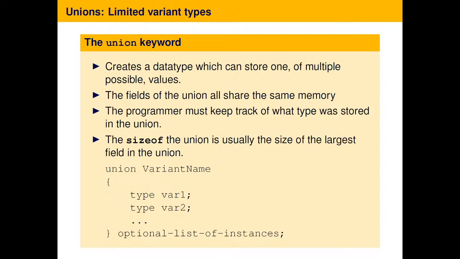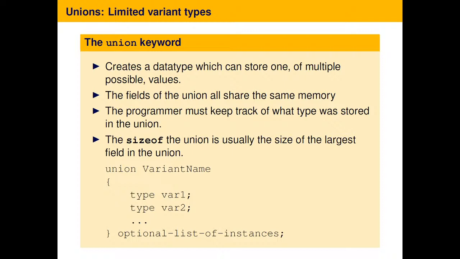Anyway, it's called a union, and its job is to give you the option of one of multiple possible values of different types. So maybe you're storing a value that could be an integer or a double or a Boolean under various different circumstances, and so you only want to store one of these values at a time, but you don't want to store extra memory to have a structure where they will all be there, but only one of them is actually in use.